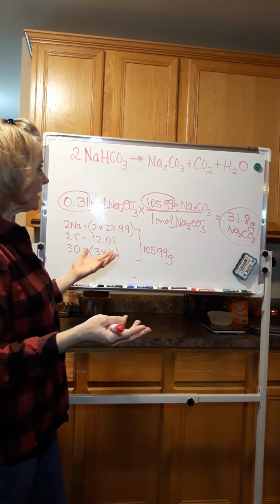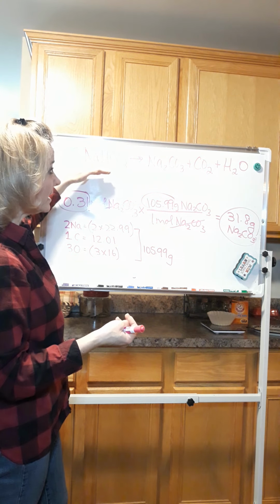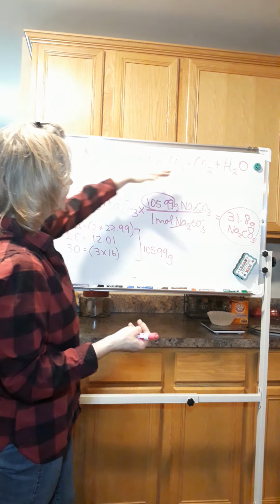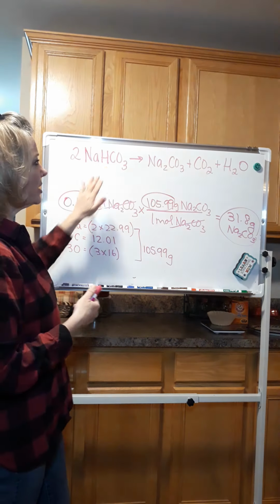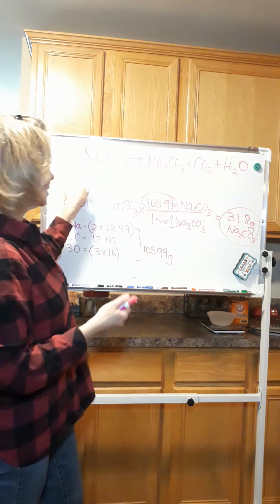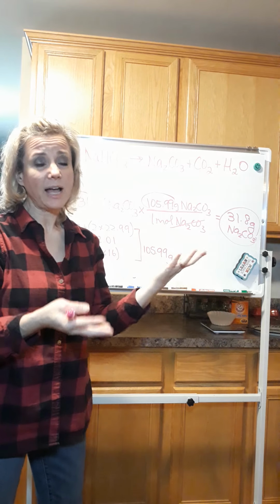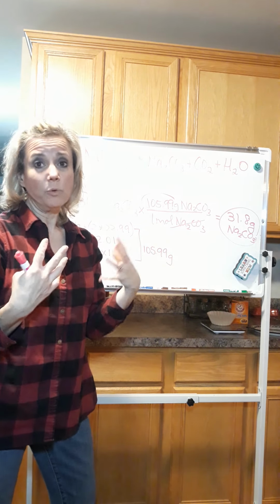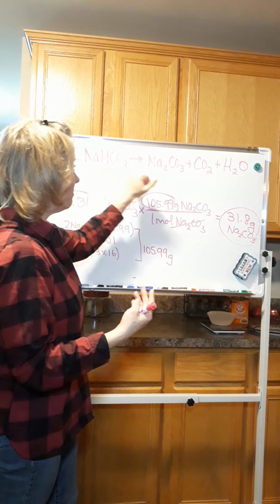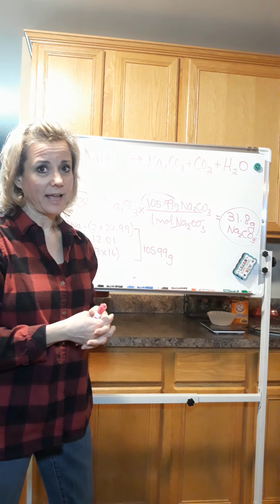Now remember, you might be thinking, well, if you started with 52 grams of baking soda, why can't you make 21 grams, or why isn't it half that amount? Because remember, in a chemical equation, you're not looking at mass here. You're looking at quantities. You're looking at moles. And grams and moles are not the same. The mole is a quantity, gram is a mass, and mass is going to change based upon the combination of atoms that you have in a compound.